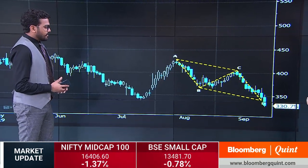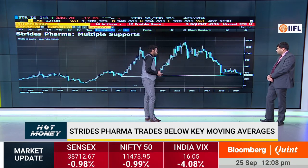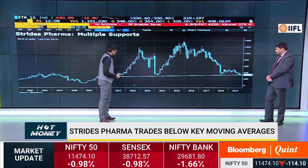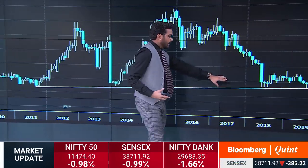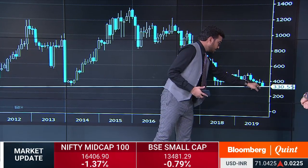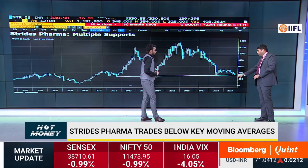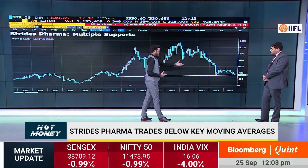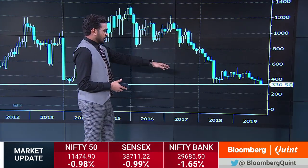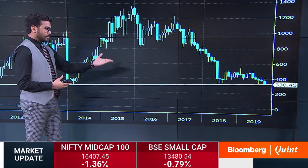And if you look at the monthly chart, then on the monthly chart the stock has good downside support. You can see this is the horizontal line. This is the first time, second time, this is the third time, and right now the stock is near to giving a breakout of this horizontal trend line. So you see 330 as a support, and if this breaks there could be more downside? Yeah, if the stock breaks this support, then I am seeing more downside. Because when I gave this call, the stock was trading above this trend line and the recent bottom of this stock.